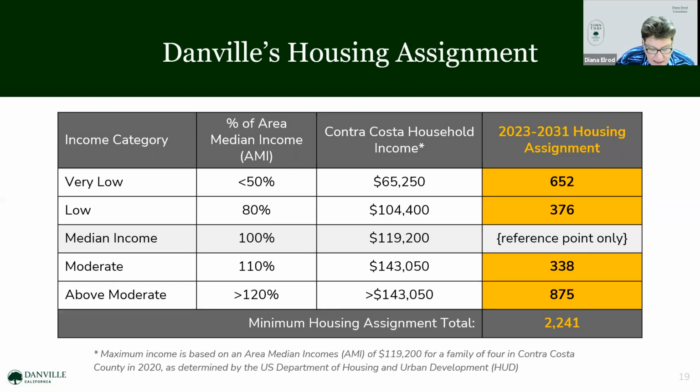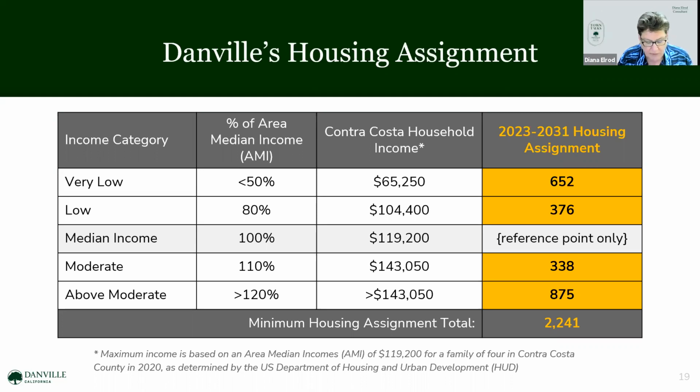It's important to realize that the assignment isn't just 2,241 single-family homes, but homes that have to be affordable in 4 separate income categories. And it is well known that in order to accommodate lower income households, they need multifamily housing rather than single-family housing because of the cost. Each income category is benchmarked to a percentage of the county's area median income, or AMI. As a reference point, Contra Costa's AMI for a family of 4 equals about $119,000. That means an equal number of households earn more than that, and an equal number earn less than that. That's what the median means.